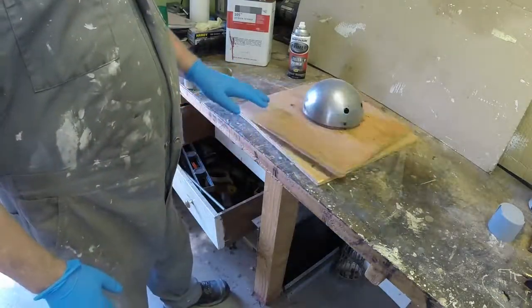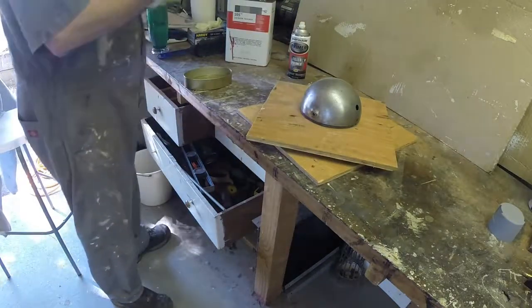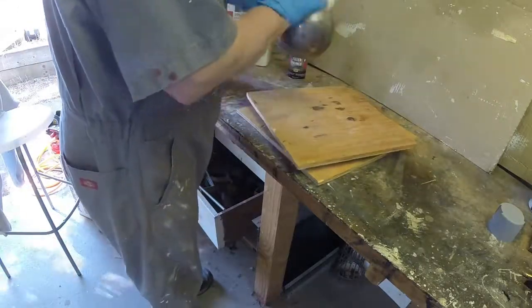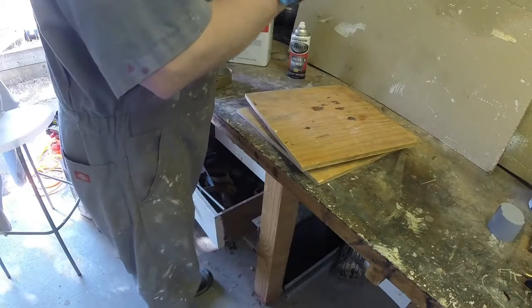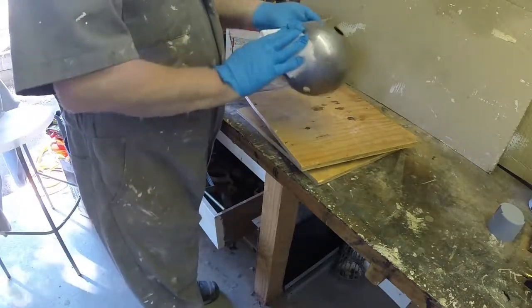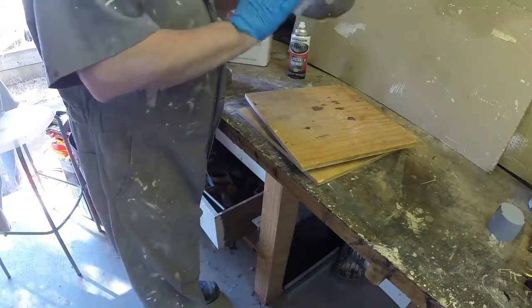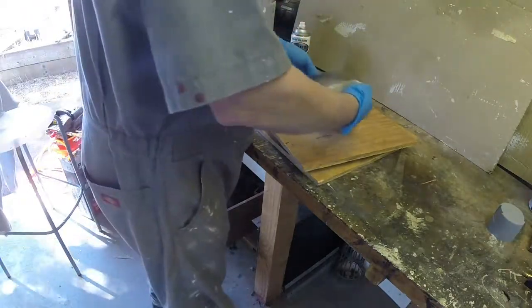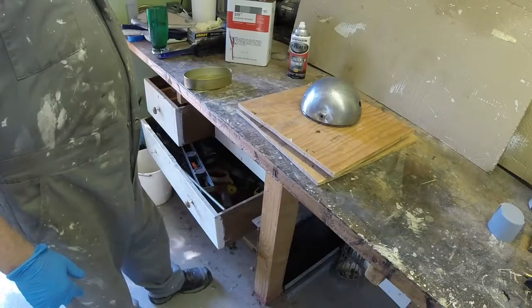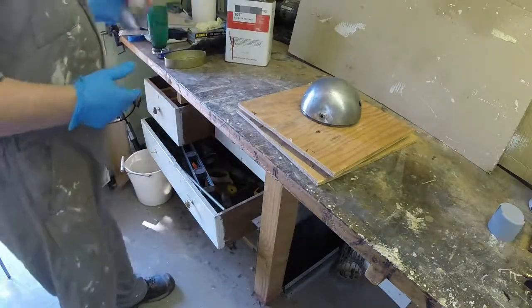Well, I think we're ready to at least clean it off. So, going to wipe it over with some thinners for a minute or two. Give this a good shake.